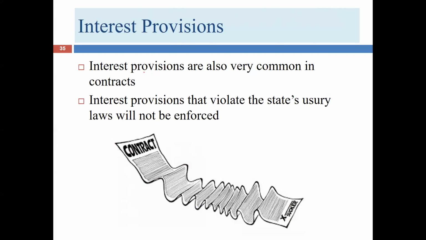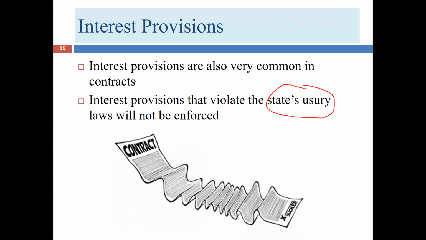But obviously, the interest rate that is established in the contract cannot violate the state's usury laws. It can't be in excess of that level. If it is, then we have a couple of problems. One is that the contract is probably unconscionable, or at least potentially unconscionable, but also it's going to be a violation of state law. We'll talk about that when we're talking about legal object later on, but that's where we're getting at when we're talking about usury laws and interest provisions.